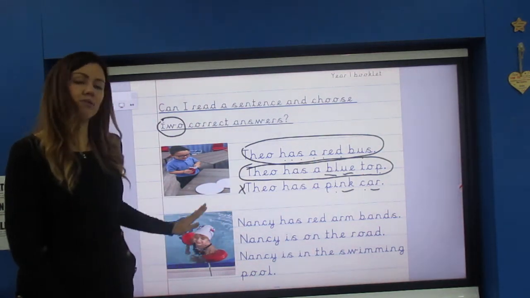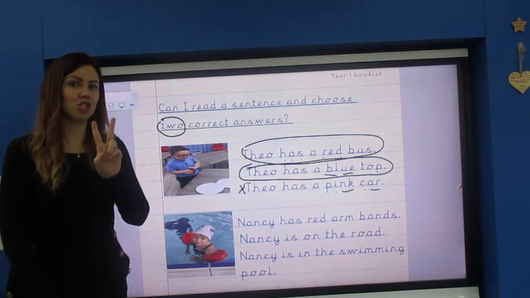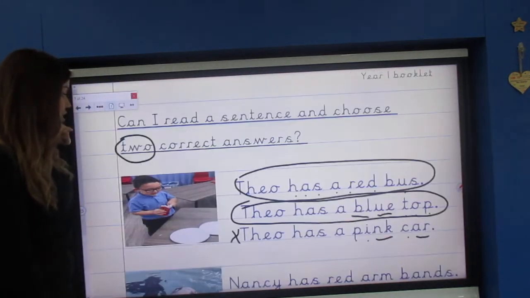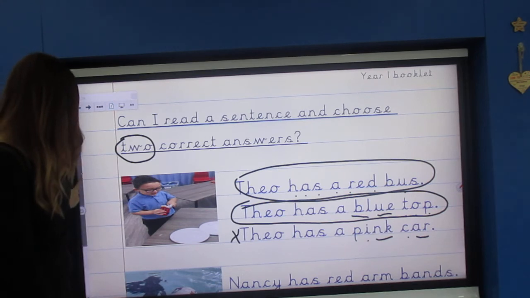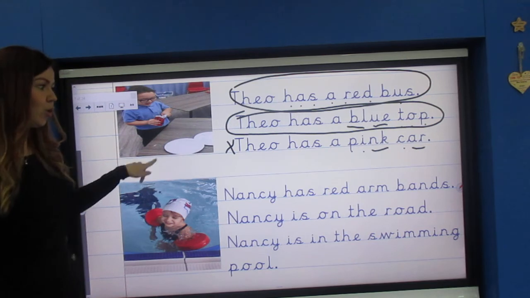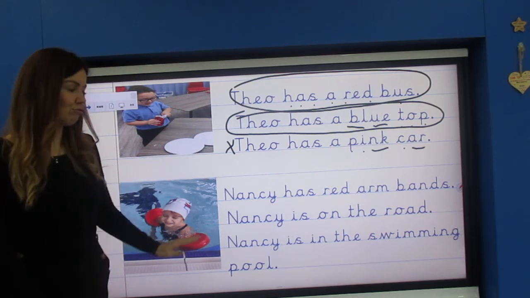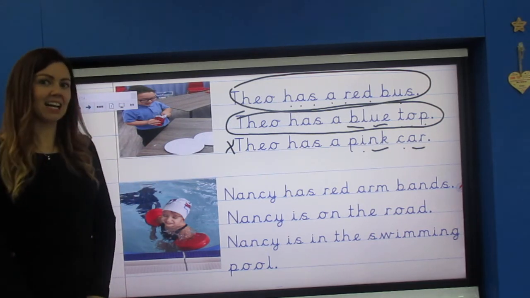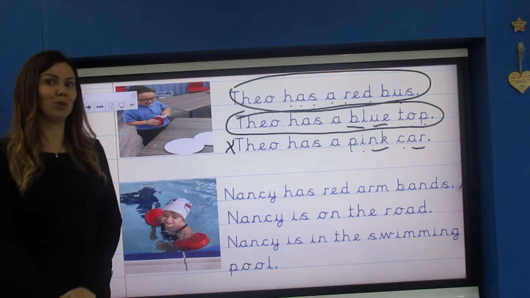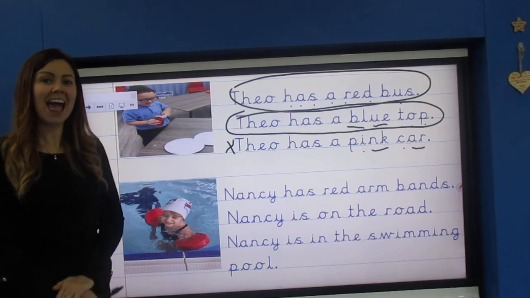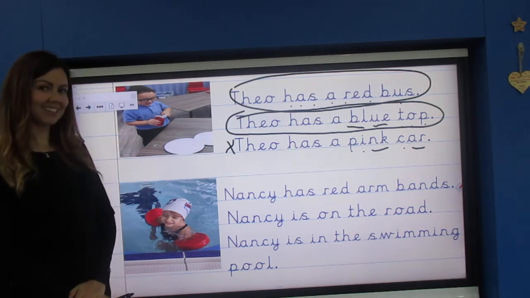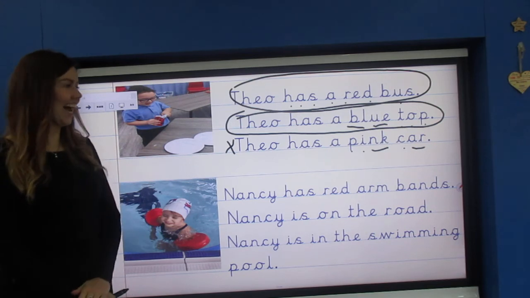Okay, so you don't have to write the one that's wrong. Write me the 2 correct sentences. See if I can make it a little bit bigger so that you can see them nice and clear. So pause the video. Okay, so pause it now. Read those sentences and write them down for me, the 2 correct ones, onto your whiteboard or onto some paper, and ask your grown-up to send me a picture. Okay, I look forward to seeing that.